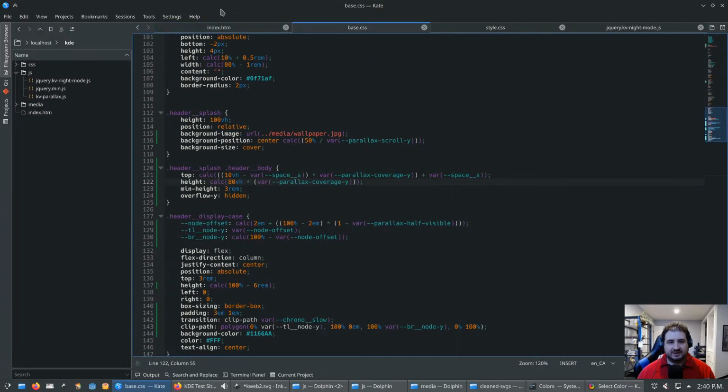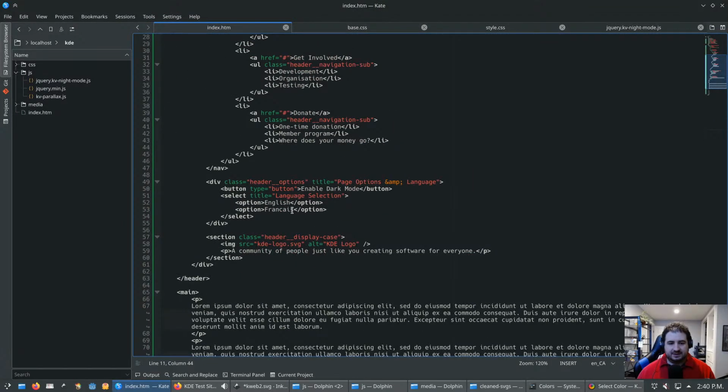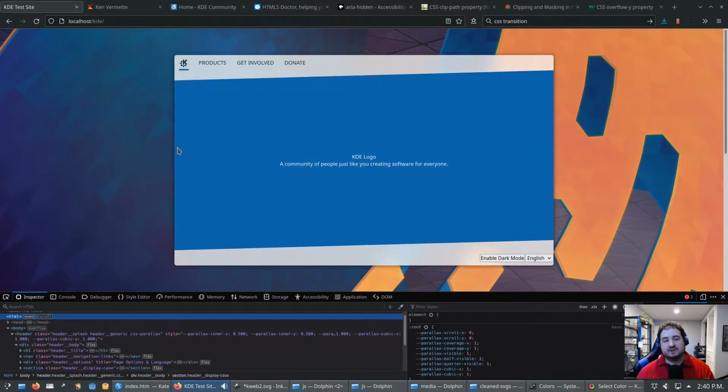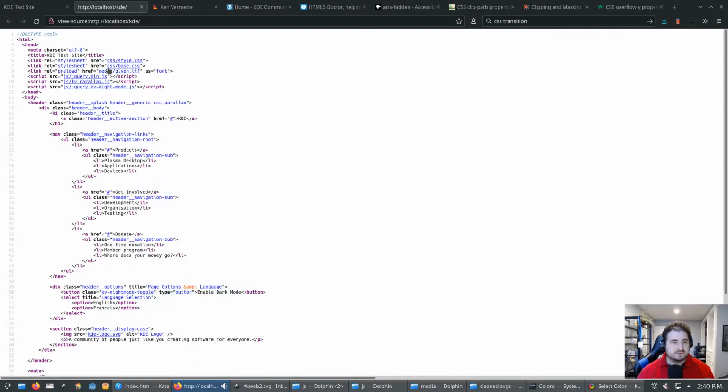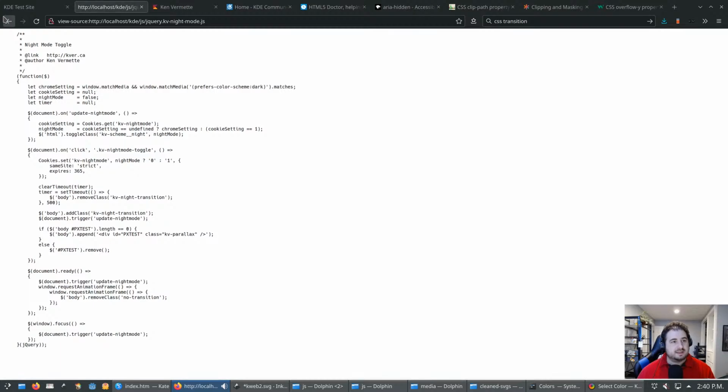This should actually just work if I add a button with class KV night mode toggle. Now, when I say just work, I mean the class should pop in. Nothing will actually happen. Okay. Lovely. Nothing is happening at all. View page source. KV night mode. Yep, that is properly hooked in.